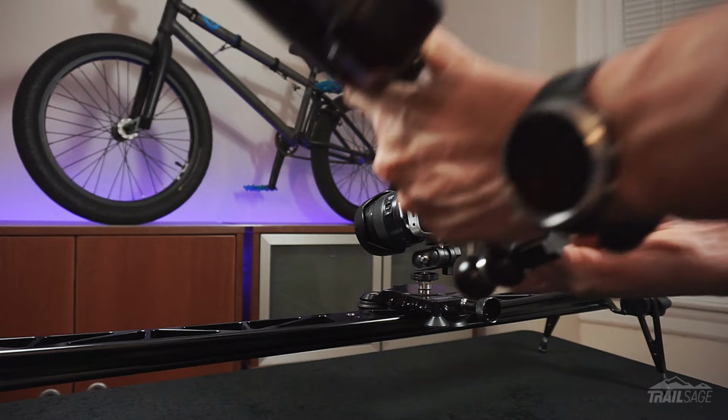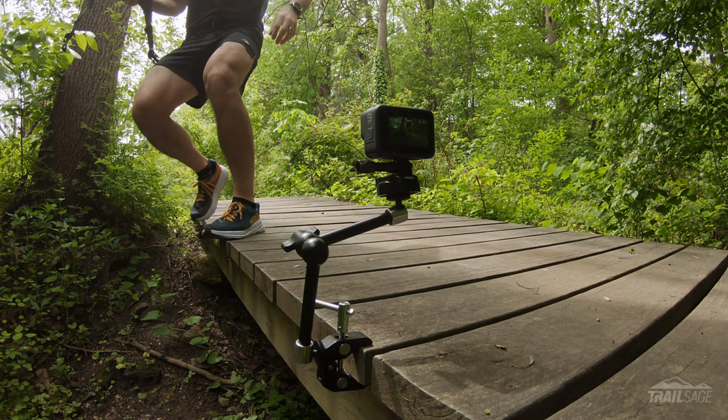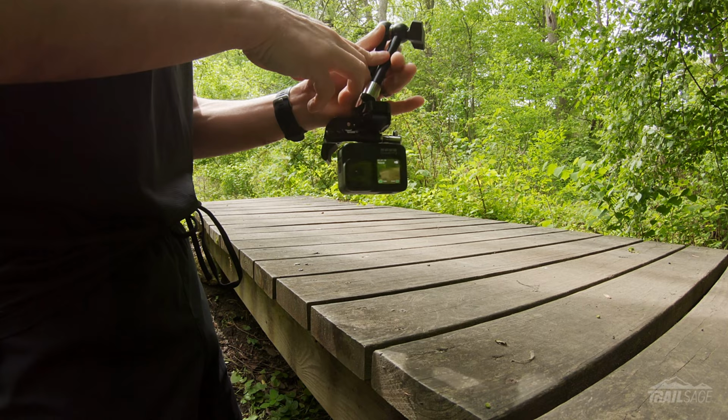If you're in the studio, these are great for connecting and attaching a variety of objects too. Basically, it'll hold anything that can take a quarter inch screw for up to about 3 pounds or 1.5 kilograms. Transporting this SmallRig is a cinch because it collapses down quickly to a very manageable size and can be thrown into a running vest or a bike pack easily.